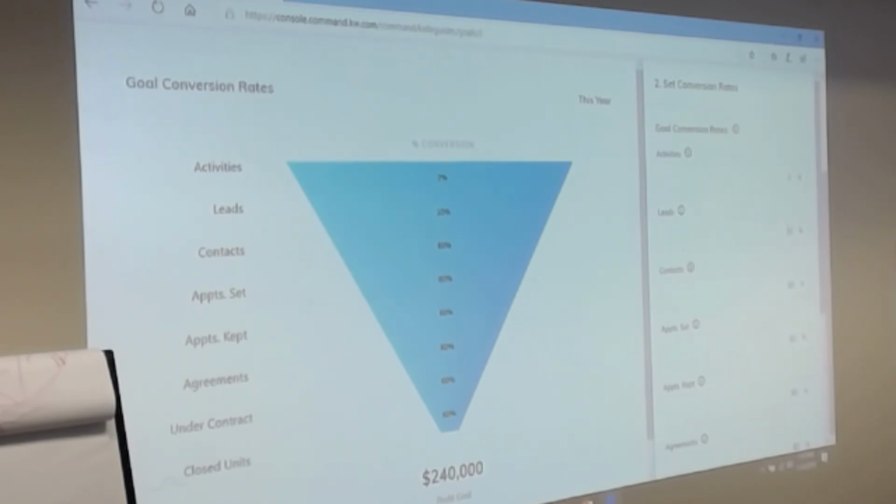So then, again, these are all things that most of us probably don't keep track of as closely as we should to make this really work for you. It's going to take a lot of work to start thinking about how you're going to do that. When you start getting down into appointments, after you've been in this business long enough, you probably have a better idea how many appointments you set, and then how many are kept.